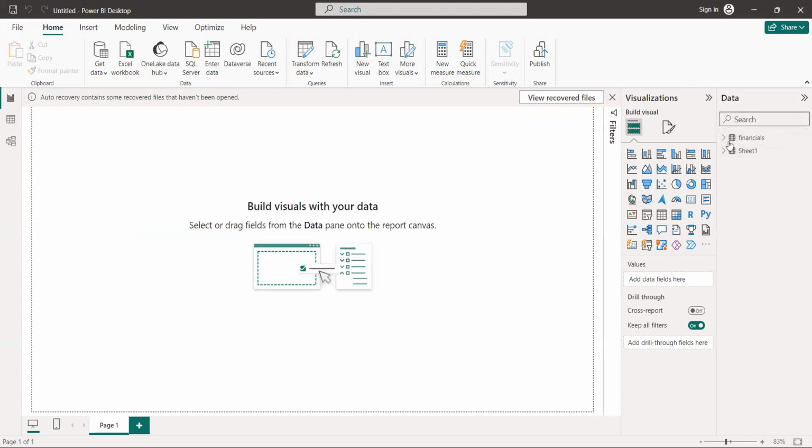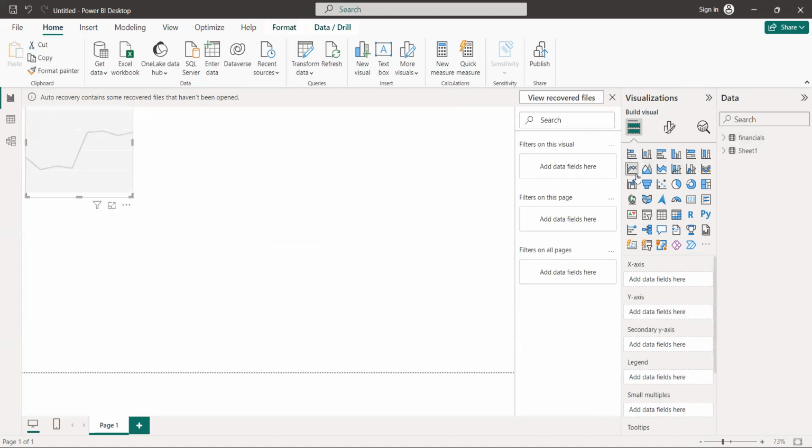See here, it's uploaded, and now we are going to just get any column from here, and then we're going to build our simple chart.